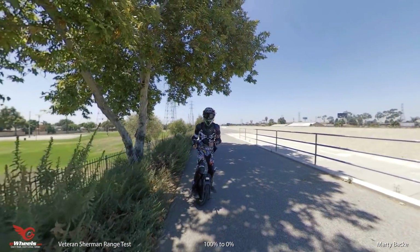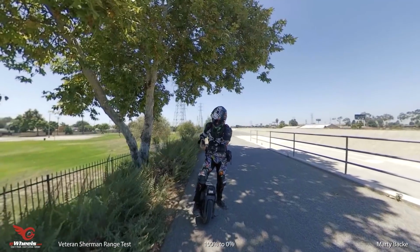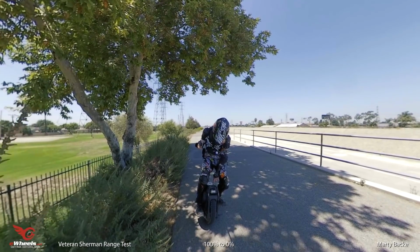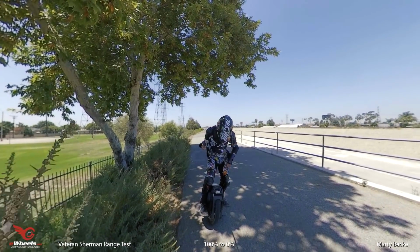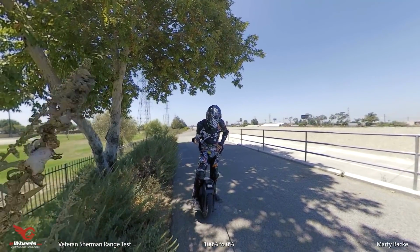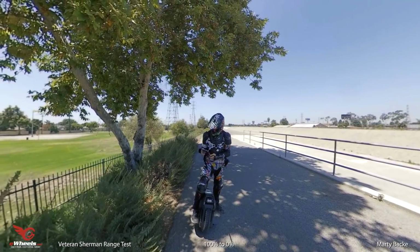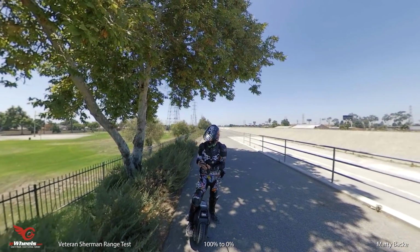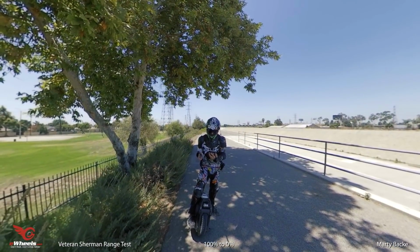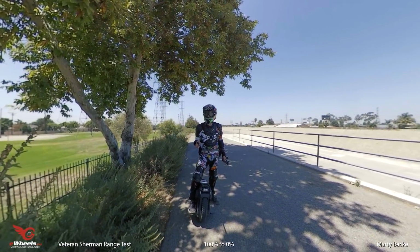So I have to call the wife. Look at the voltage again. .9 volts. So 76 is zero basically, and it's still showing one bar in the display, so it doesn't go down to zero. And I'm at, let's see, 93.5 miles. That's where I'm calling it quits.